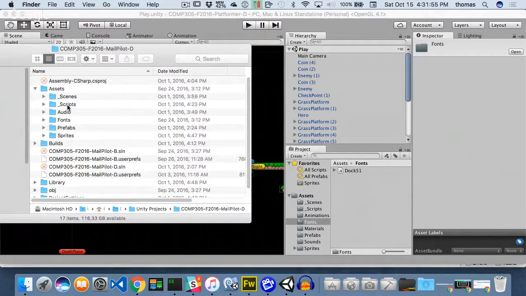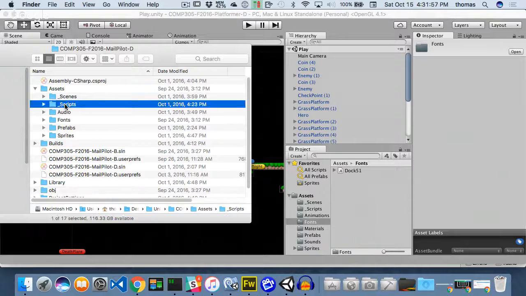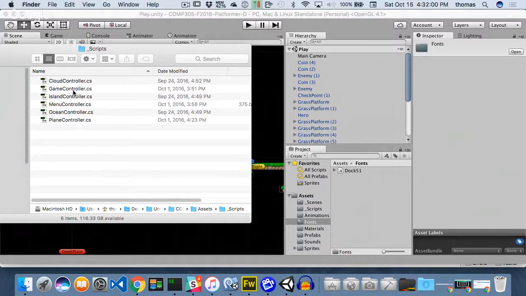And I also have my scripts, right? So here's my scripts. So I have my game controller script, and I want to drag and drop it. Now, there's a problem with this. What would be the problem with the script that you can foresee if I just drag and drop my script into this thing? Come on, guys. What would be the problem? How about namespacing? That would be a big problem right there, right?